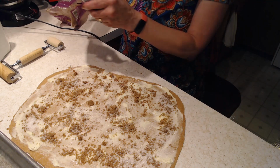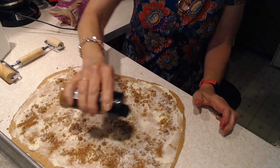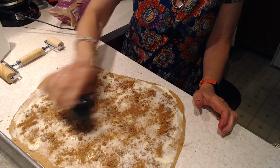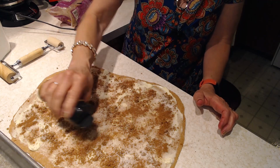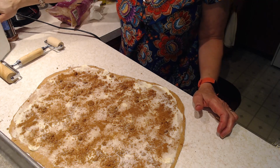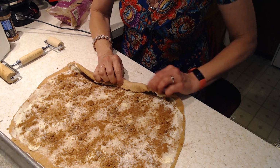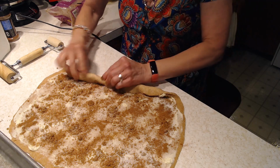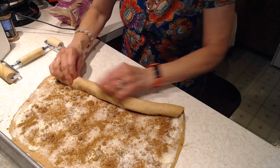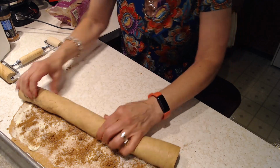Okay, now we have a little cinnamon. And shake, shake, shake. I am not measuring, as you can tell. And cinnamon is sweet in itself. So when you want to add less sugar to something, you use cinnamon. That really works well. Okay, we are going to start doing this. We're going to make it tight. Tight. Oh, and I hope we can salvage this. I hope we can salvage it and make something that is not too dry.